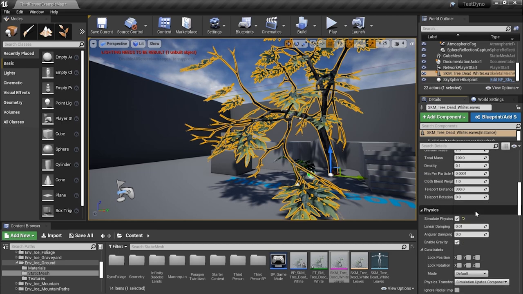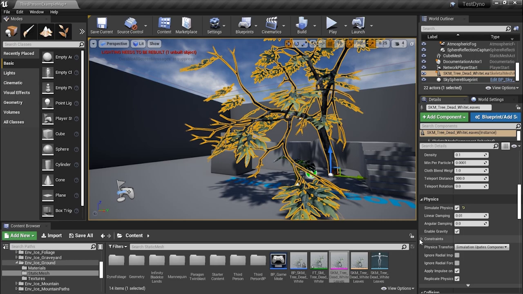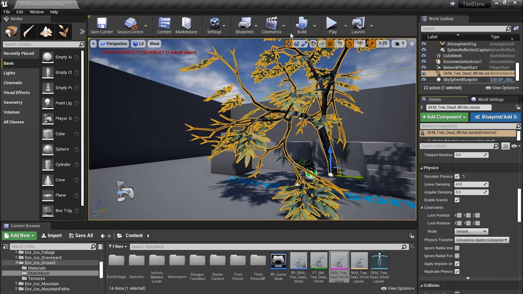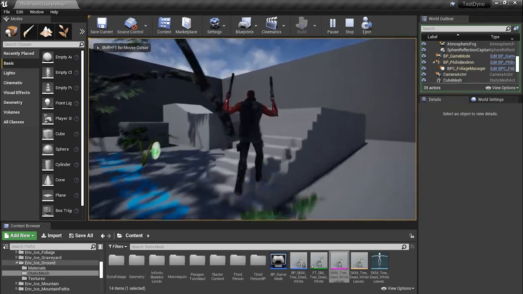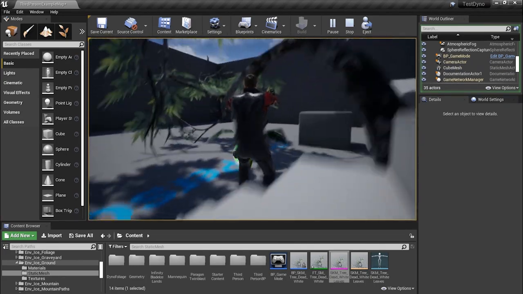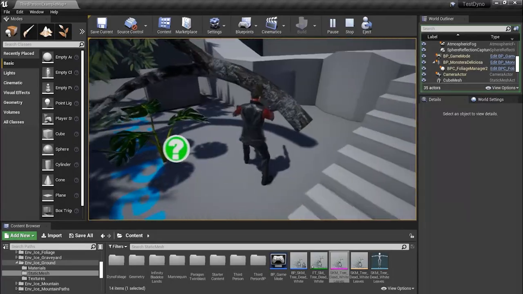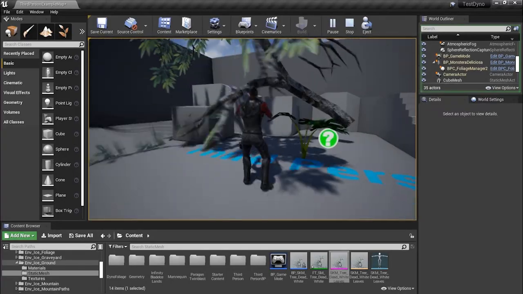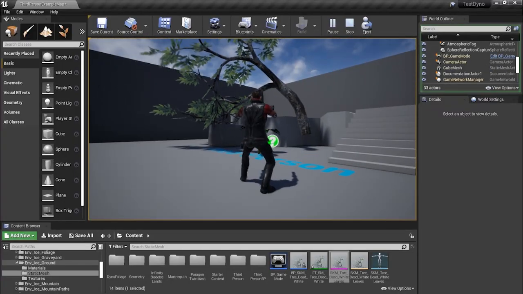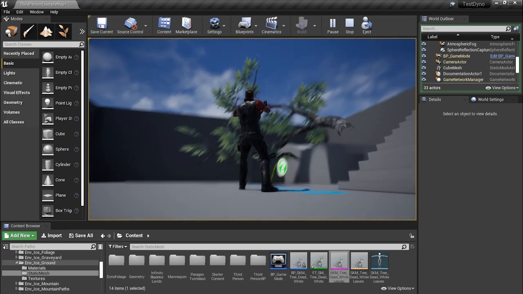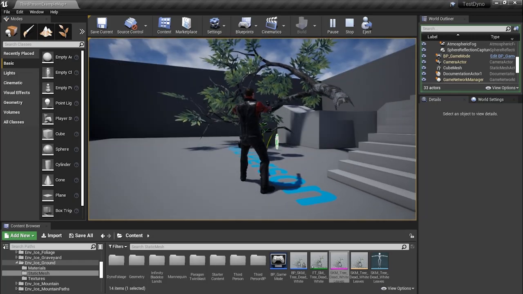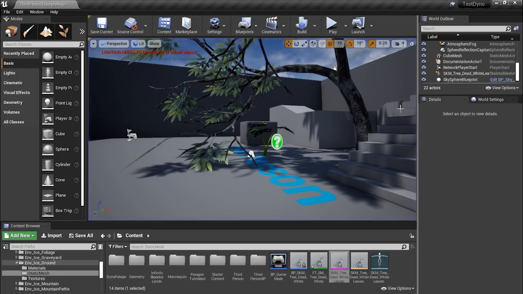So I want to enable simulate physics. Now when I do that, you will see that the tree will probably just start falling over and doing all sorts of weird things. There you go. Alright, so yeah, that may look great if you're trying to actually do that. I don't know. It might even start walking on its own because of the angular motors, depending on how it falls. So we're gonna lock this in place.